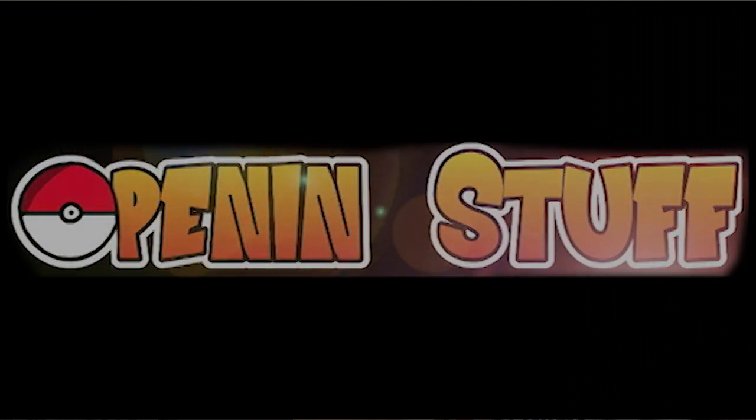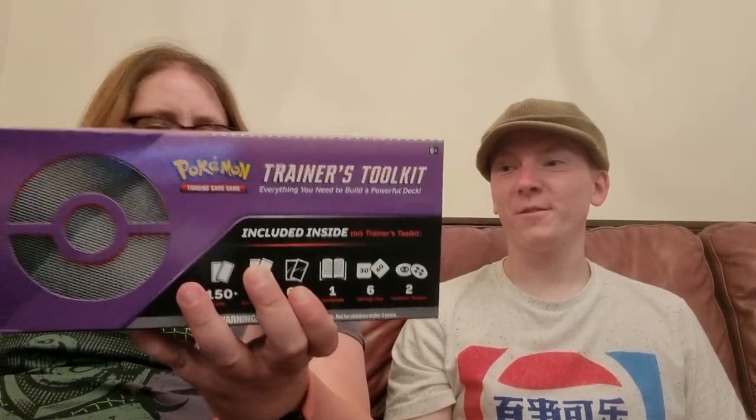We're opening stuff. So, we've got the Pokemon Trainer's Toolkit. This is an older version. I think it's like 2021, maybe, or 2022? Yeah, because it's a purple one, because I bought the red one. And there was a blue one. Now there's a purple one. So, I got the purple one.